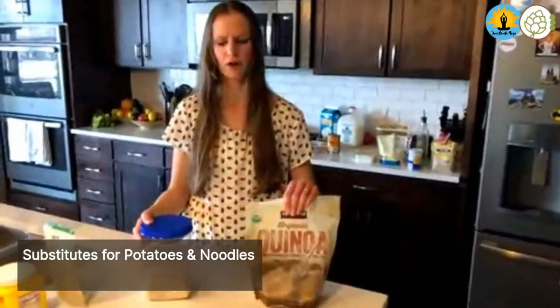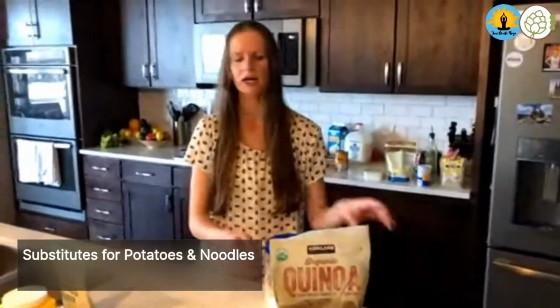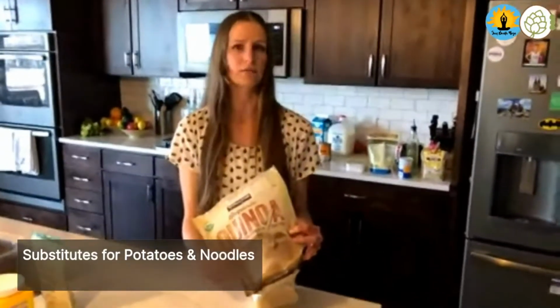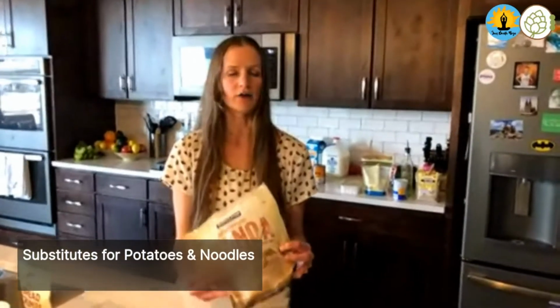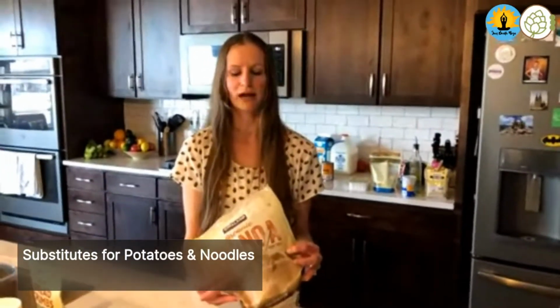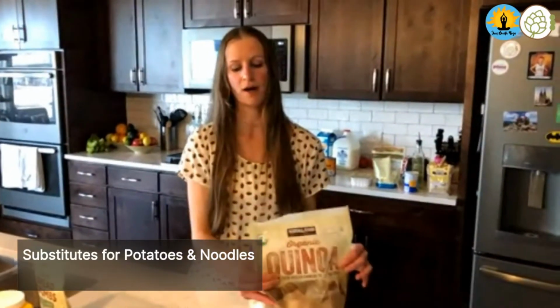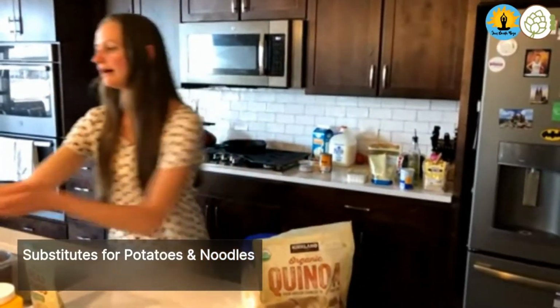I didn't check the quinoa because I had a ton of it, so I don't know if it's there. Quinoa is super easy to make, guys. It takes like 15 minutes start to finish. So I love making quinoa if I'm short on time. Rice, especially whole grain rice, brown rice, takes forever to cook. So this is a super good option instead, and it's really healthy.